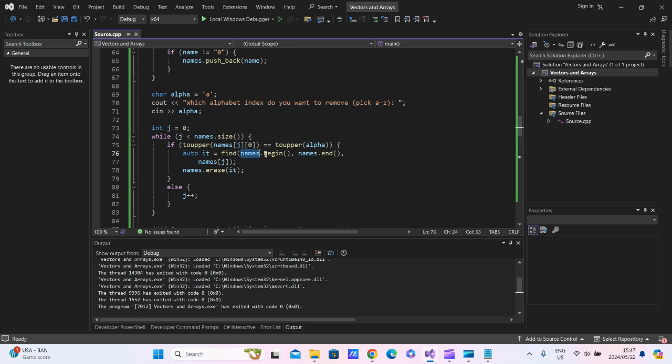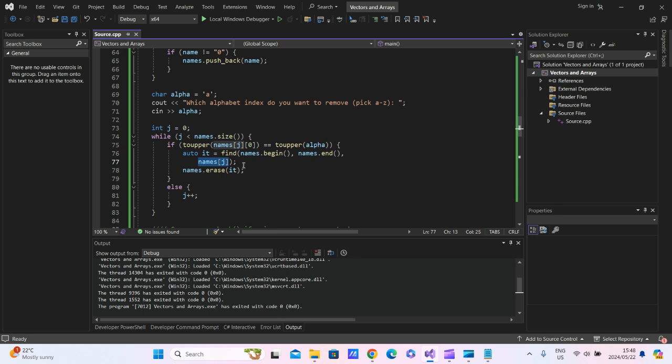So we take it from names begin to names end. That's basically the range where we want to find it. And then we have the actual value itself, names J. When we get the index value IT, we put it into erase IT. We say names dot erase IT, which erases the value completely, and that minimizes the list as well, the vector.